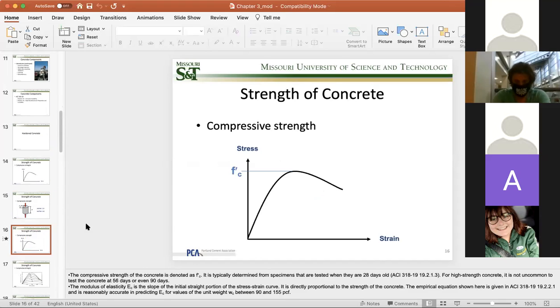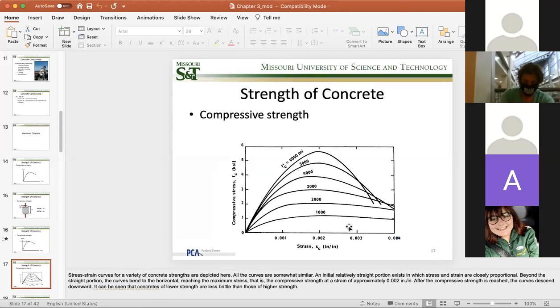Okay, all right, so we talk about the compressive strength. This is what it looks like, okay? Now, there are several critical parameters we need you to understand. The peak strength, or the maximum stress you can get from a compressive strength test, is called f prime c, okay? And later, everything that we care about concrete will be related to this parameter here, f prime c, okay? This is the critical parameter, you need to know that, all right?